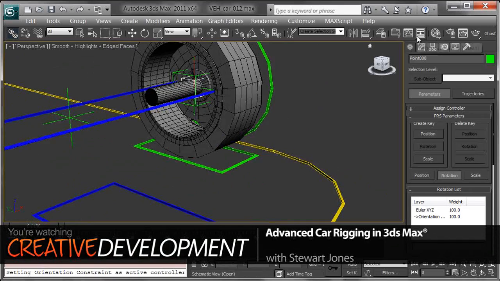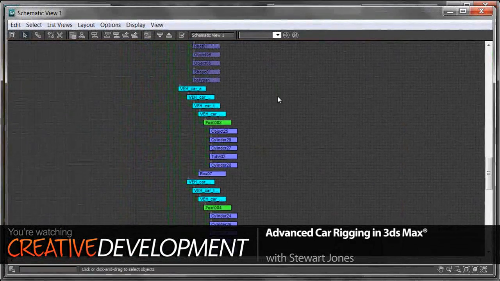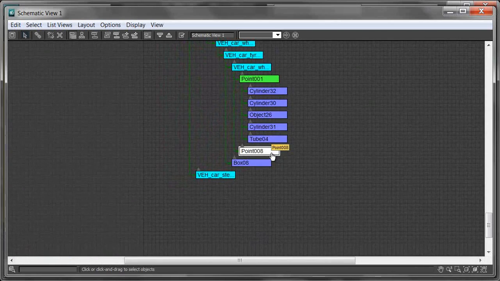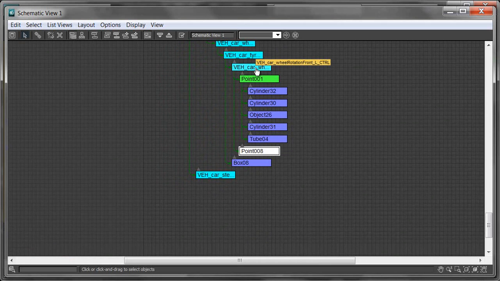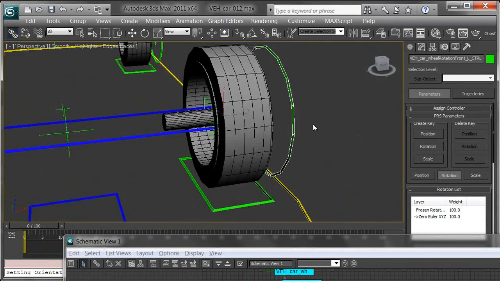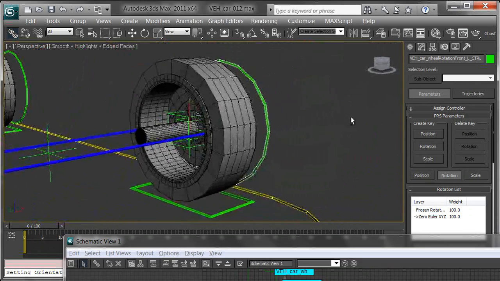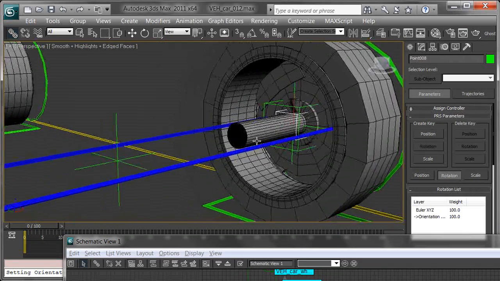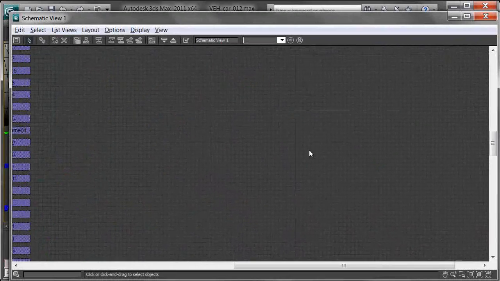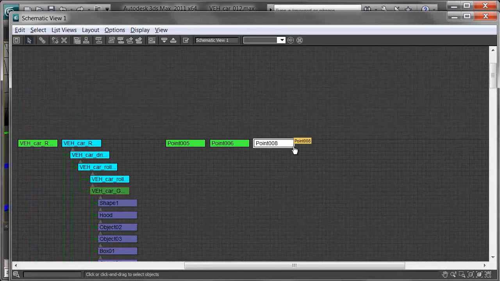So let's look at the schematic view, and let's just zoom out so we can see him, and back down. And you can see that the 0.008 is actually connected to that wheel rotation front L control. So if we select that and find where it is, it's actually parented into this controller that's rotating everything. So let's remove where it is in the hierarchy just by going on unlink selection. This will, back in our schematic view, take the point way out into space so that it's not connected to anything. That's perfect. That's what we need right now.